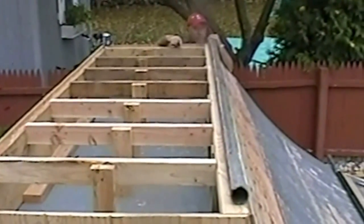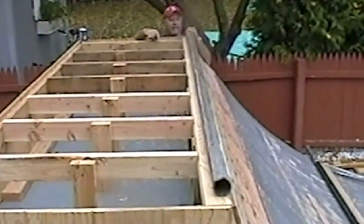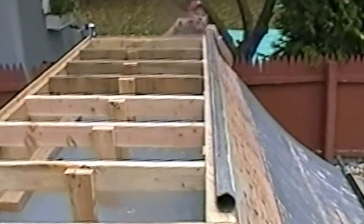This is a view from the top of the box. Look at all those cross supports. Cool. All right, continue. Battery died. We needed a battery change.